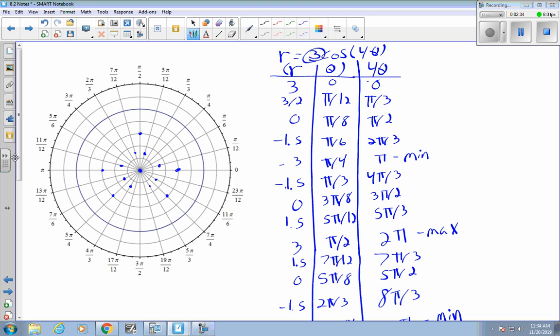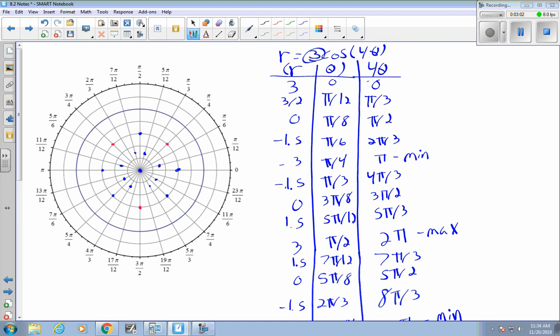So let's start with the petals and work our way inward here. So there should be a petal at pi over 2, which means there should be a petal at 3 pi over 2. There's a petal at 7 pi over 4, which means there should be a petal at pi over 4, which this would be the third circle right here. And there's a petal at 5 pi over 4, which means there's a petal at 3 pi over 4. There's your 8 petals right there. 1, 2, 3, 4, 5, 6, 7, 8. So I know at least the tips of all my petals are there.